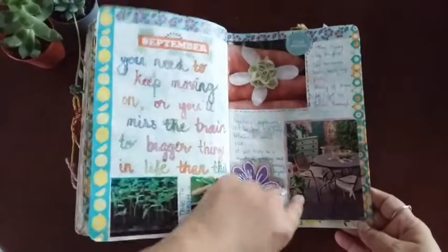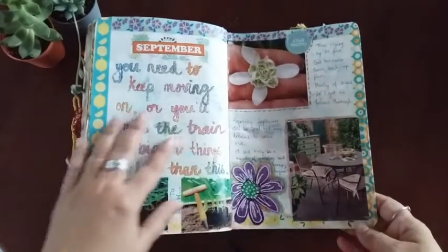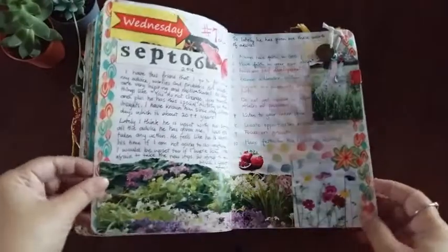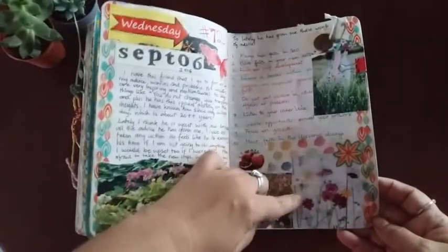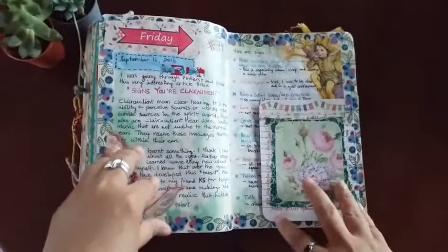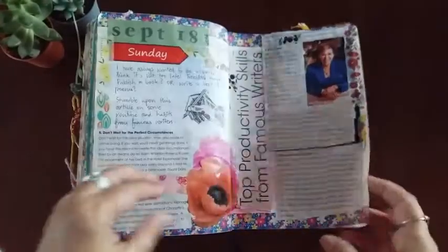See, all these are from Home and Garden magazine. This is for September. So all these pictures are from Home and Garden magazines. It's really very useful, very nice. You see, they make nice borders here, and if it's not enough, you just add in another picture. That's what I did here. This is a journal card that I did, sorry. So I made it as a tip-in.